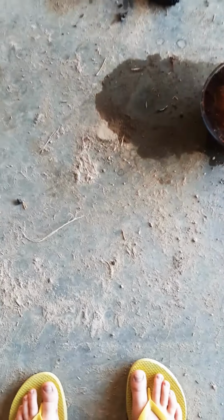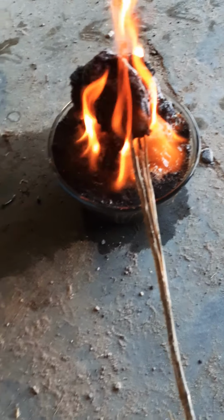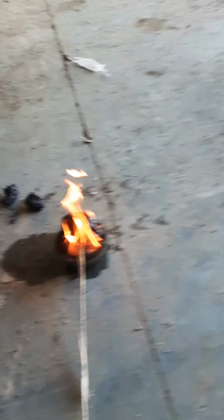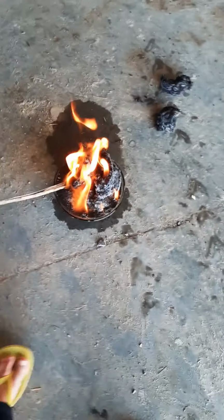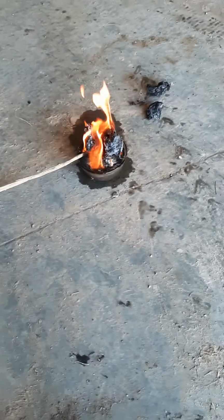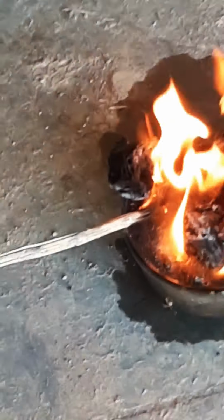But here's my turd. I'm gonna light my turd on fire. Go turd. You're already pretty burnt, but I don't know how. Just cook it. I'm just gonna cook you. Cook. You shall cook now. I think my stick's gonna cook more. Stinks. Smells like lighter fluid. I don't know what I expected. It's lighter fluid.